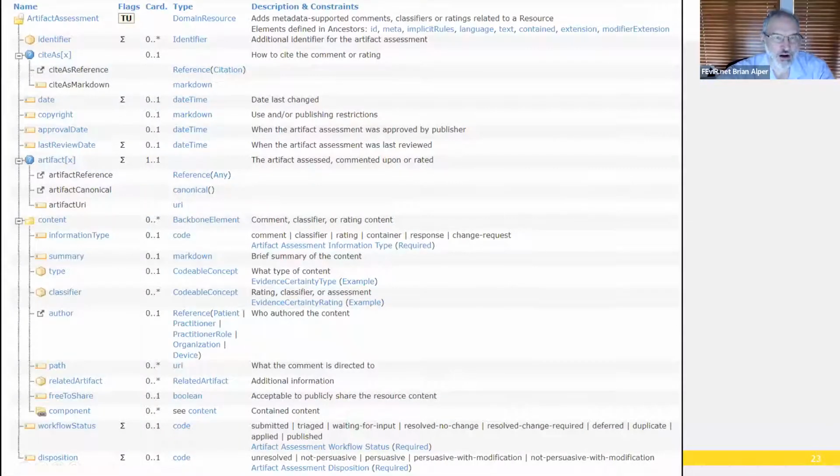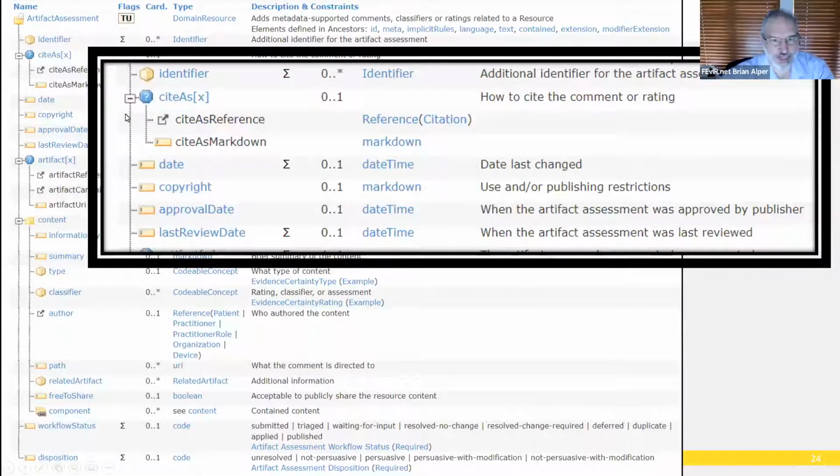So the first part of the artifact assessment resource we can think of as the metadata for the artifact assessment itself, any number of identifiers. If you have a reason to cite the artifact assessment, maybe there's a reason to cite the comment or rating, you can use a citation reference for it or just put in Markdown how you wish to cite this comment.